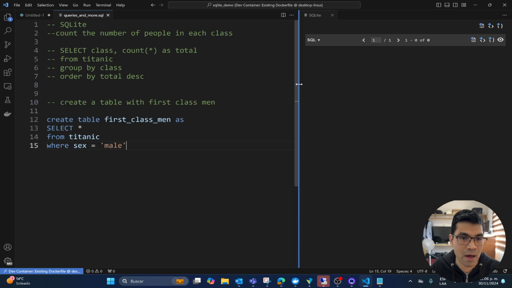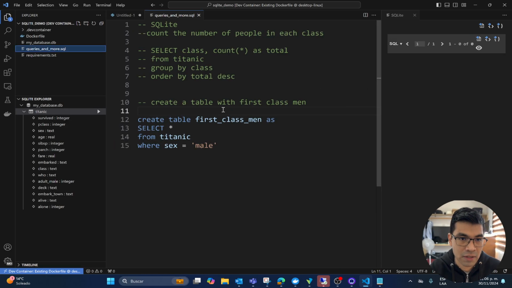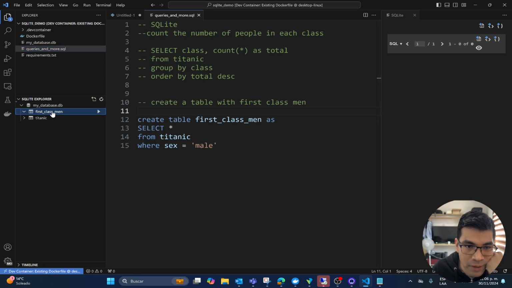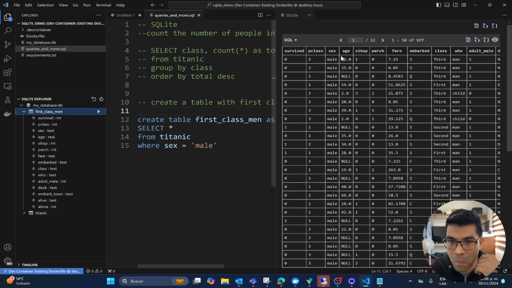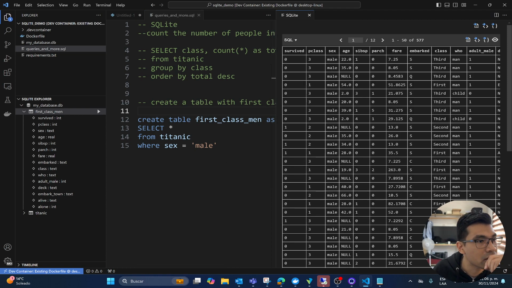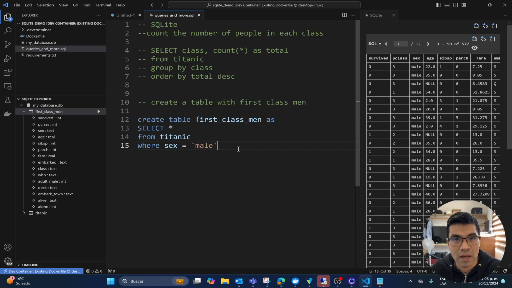Now let me open our files and refresh this. You can see that our table has been created. Pretty interesting. Okay. When using the SQLite extension, this is auto commit. Okay. You don't need to commit manually. This is auto commit. So once you've done with this, you need to close your connection to the database.